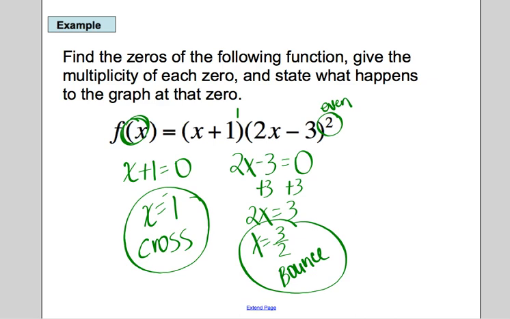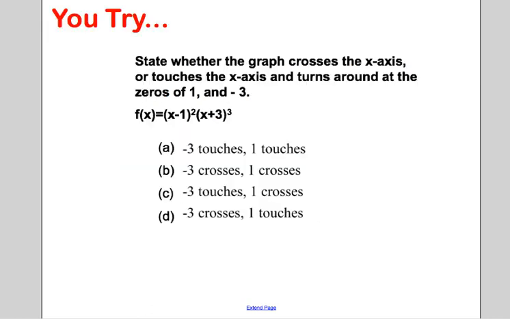We also know that we can find out the end behavior. Once we find the end behavior and what's happening at the x-intercepts, in our next video, we're going to put that all together and be able to graph these polynomial functions without using our graphing calculator. This, though, is where we're going to end today. You can try this one question and bring your answers to class tomorrow.